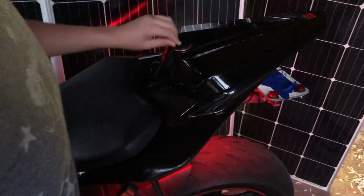And final feature, this is a USB port. You can charge stuff in here if you like.